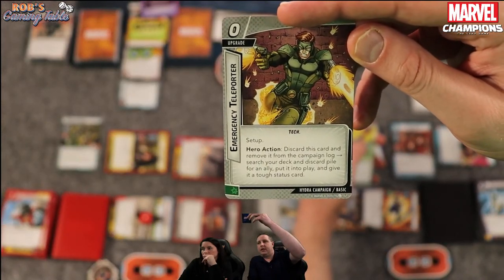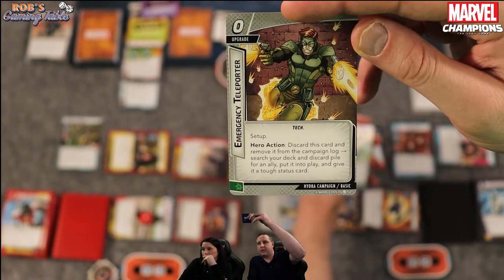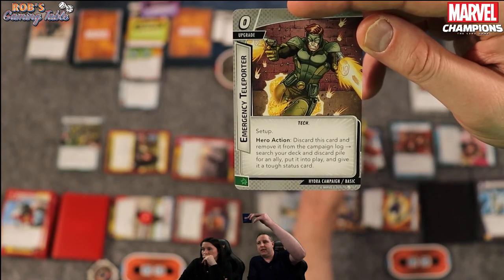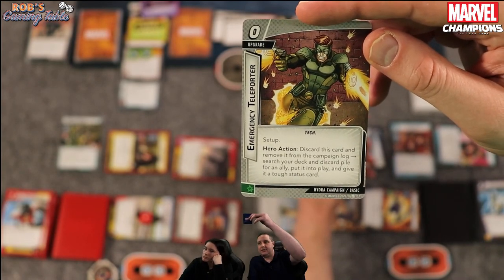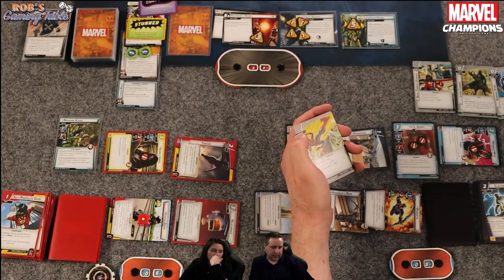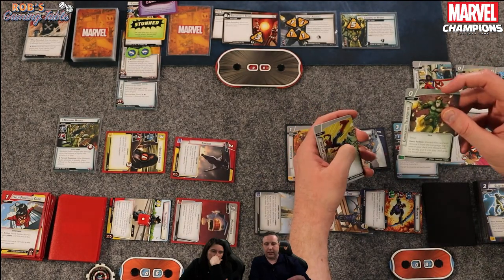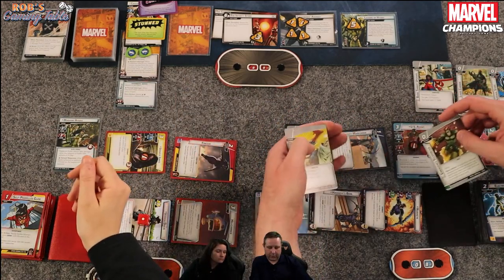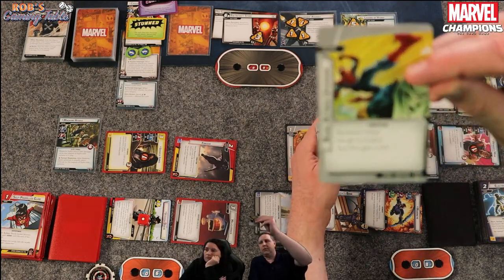Then we have set up. We got Emergency Teleporter. Discard this card and remove it from the campaign log. Search your deck and discard pile for an ally. Put it into play and give it a tough status card. So if you have a big expensive ally, this is great for that. I do have some 4-cost allies, so it would be nice to just throw one in play right away. That is also kind of keeping me alive, right? Because allies are what I put in front of me to protect my low health. So that does work with that theme.